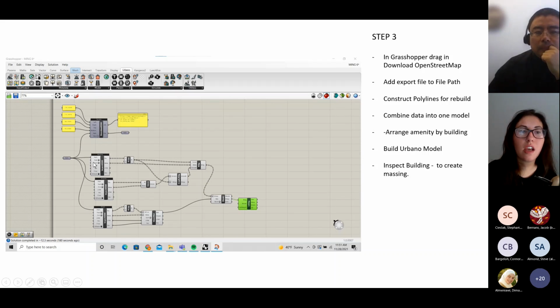And then once this is added and you add your path file to it, you're able to add the polylines to get your roads in, and then also your building footprints. And then from there, you're able to add the amenity information into the building, so you're able to get specific information about where restaurants would be, where clubs would be, where bars would be, all in this one file. And then once you do that, you're able to combine it into one file, and then you're able to make a massing model.